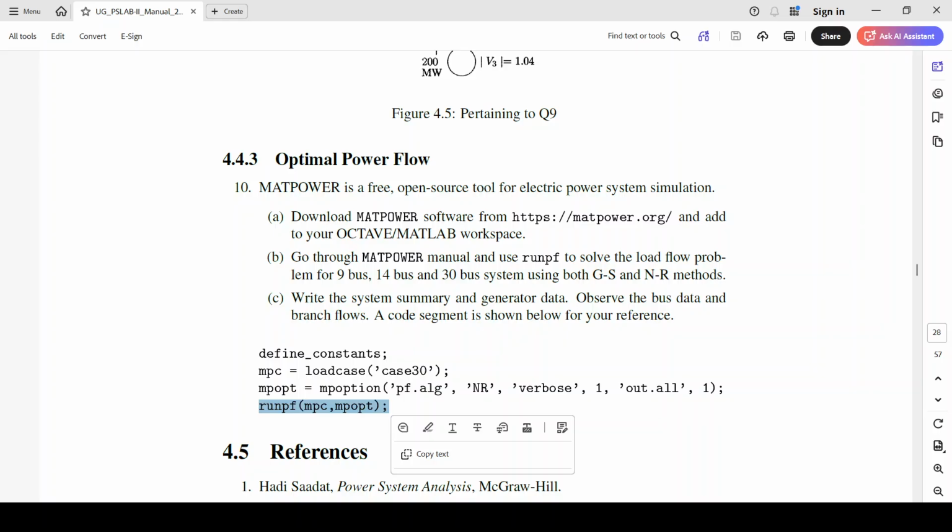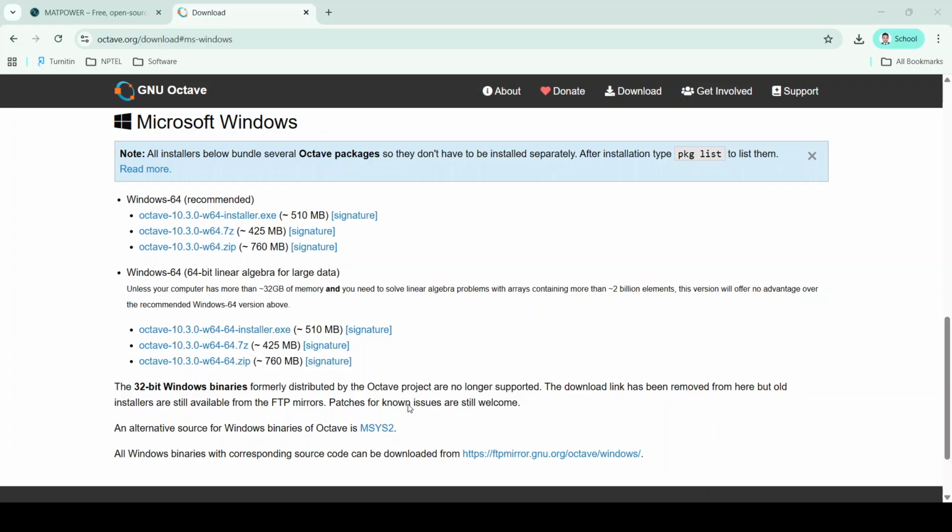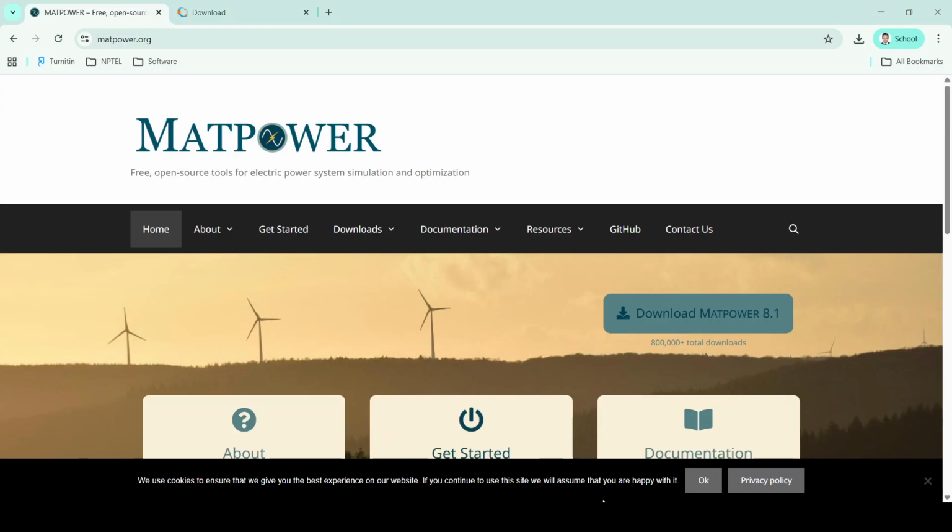Now I'll show you how to install MATPOWER. So we need to go to matpower.org. The latest version is MATPOWER 8.1. You can register and get updates.